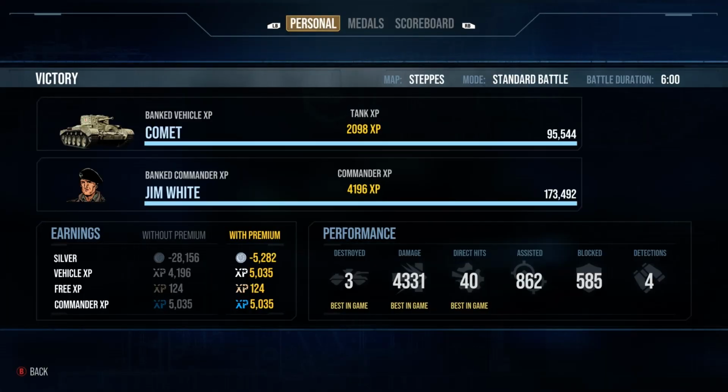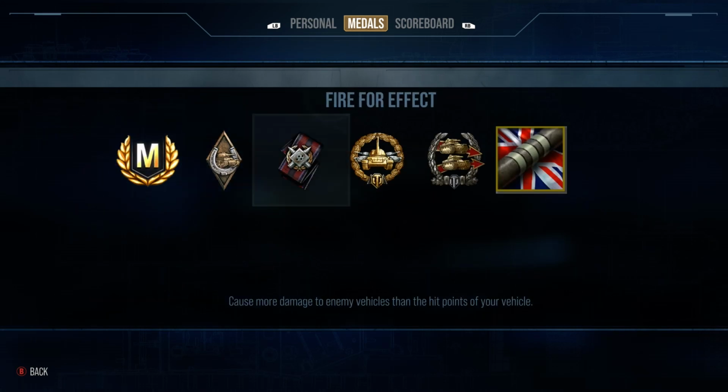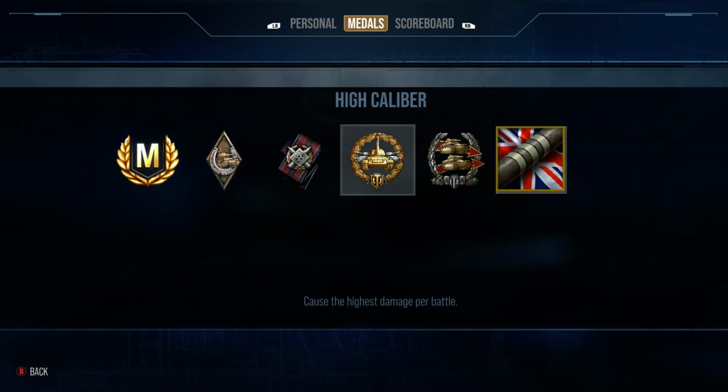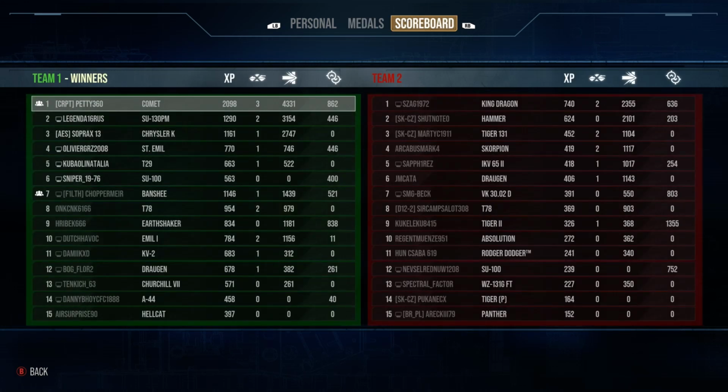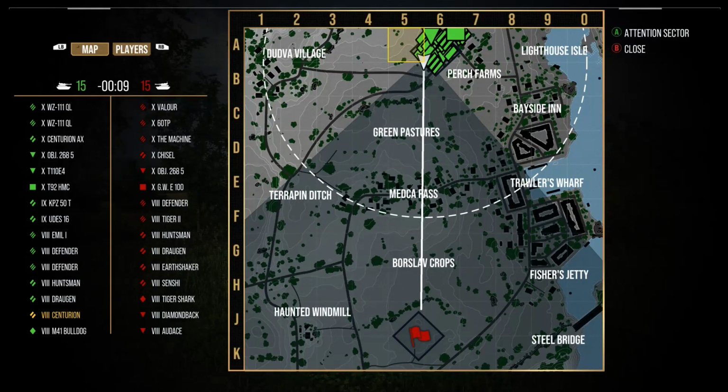We end up with 3 kills, 4.3k damage, 862 assisted, ace tanker, high caliber, Confederate, and it's a great game for the Comet. And the Comet is an absolutely fantastic tank. It is still a hell of a lot of fun even now. And if you've already ground through the Comet, I do recommend getting the Banshee, because the Banshee is just a Comet with some slightly better stats. I think it's better resistances and stuff like that.